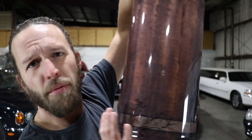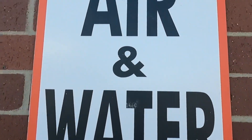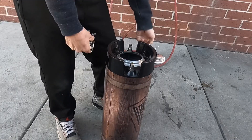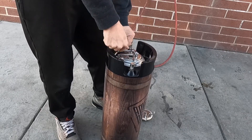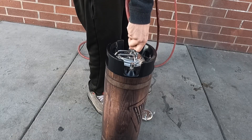Before you guys go watch something else — now that you have the information you want — I'm going to show you the three cheapest ways to pressurize a detail keg. For all three of these ways you will need a tire chuck lid, which you can get off the website. Way number one: go to a gas station that just so happens to offer free air. Pretty simple — switch out your lid, put on your tire chuck lid, and pressure it up. It took forever to pressure this up, by the way.